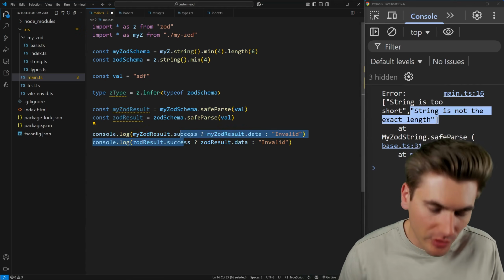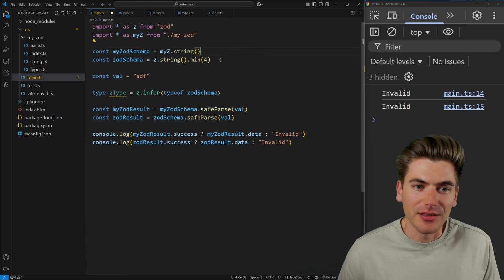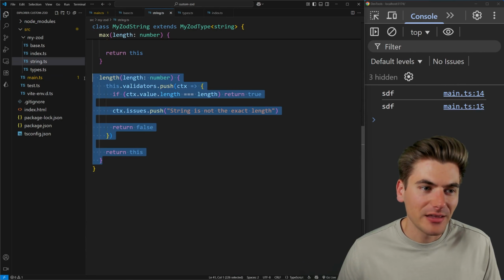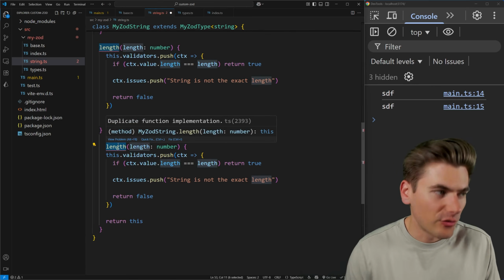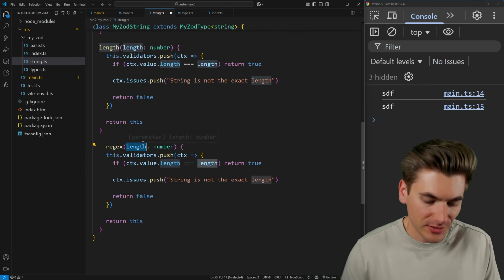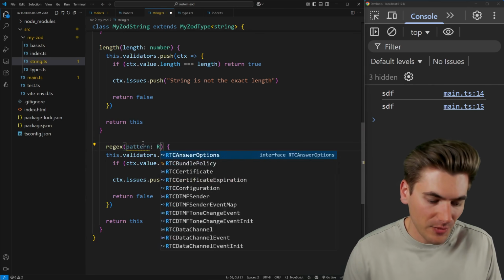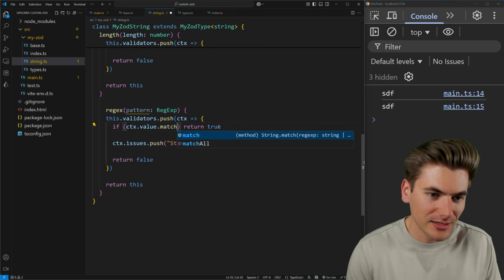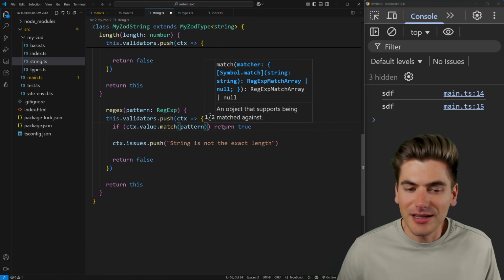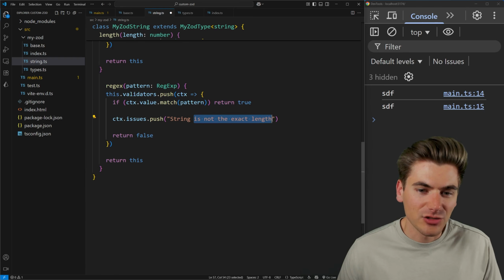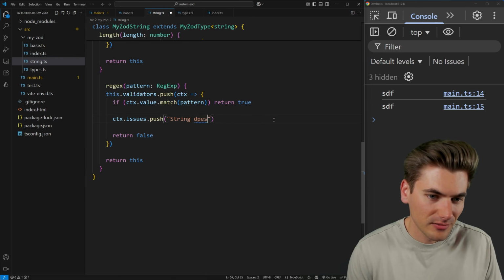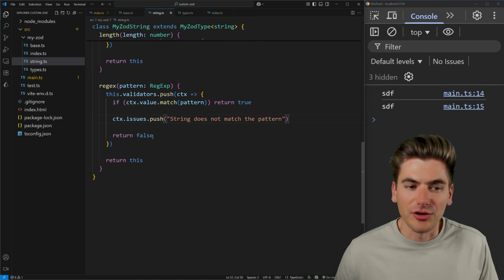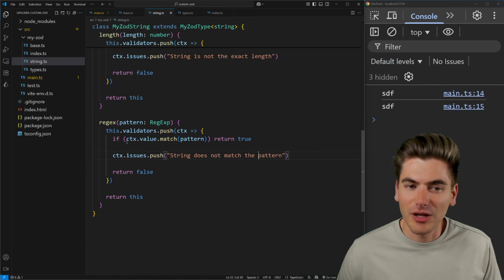Now I do want to add one more validator before we start moving on to other schema related things. We'll just clean this up so that it's going to print out the correct value. We can come back to our string. We have min, we have max, we have length. I also want to add in a simple validator here for a regex expression. This is going to take in some type of pattern, and we know that that is going to be a regular expression. And all we want to do is make sure that it matches that particular regular expression. So we can say dot match whatever that pattern is. If it does match, fine, return true. If it doesn't, we can just say string does not match pattern. There we go, and we return false. So now we have the ability to check regular expressions as well, and that'll work just fine.